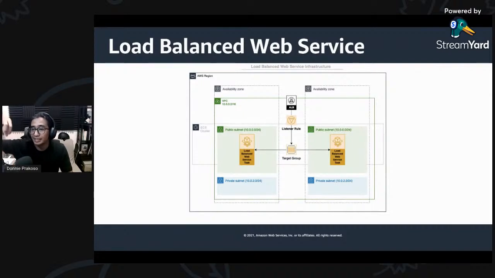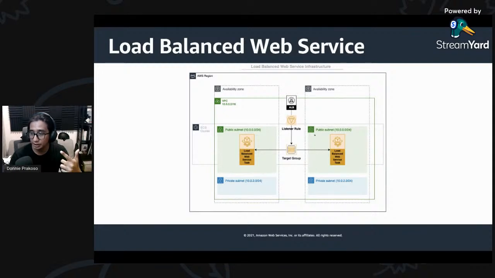Within the listener, it has listener rules. Each listener has a default rule, and you can optionally define additional rules. Each rule consists of a priority, one or more actions, and one or more conditions. And you can add or edit rules at any time. The rules that you define for a listener determine how the load balancer routes requests to its registered targets. And lastly, we have this target group over here. To be able to send the request to the correct target, we need to have a target group.